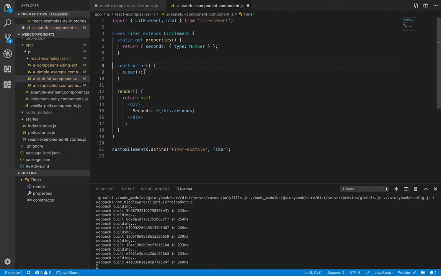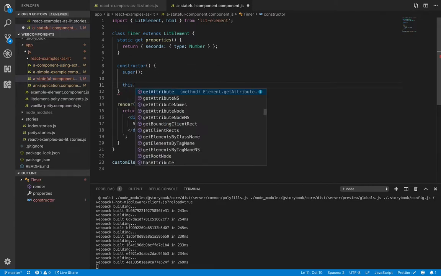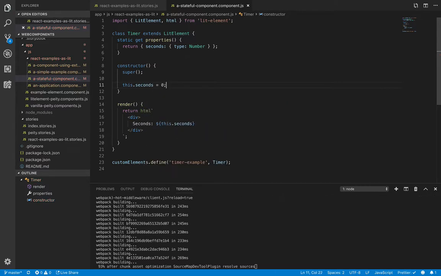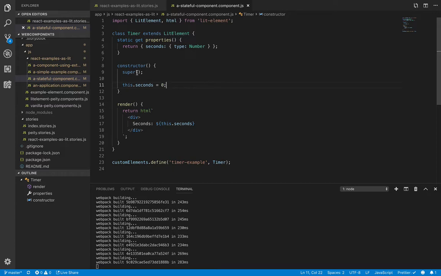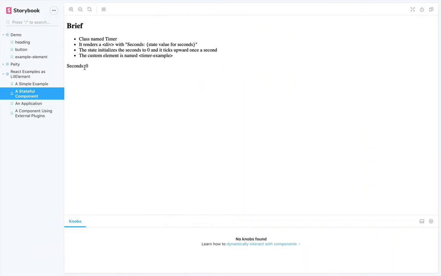When we do our constructor, we're going to call LitElement's constructor first before we do anything else. So now let's do this. This dot seconds. Alright, so all this did was give LitElement a chance to get everything all set up. Then we come in and we set this property that should already be in existence by the time we get to right here. Sure enough, there's our seconds at 0.